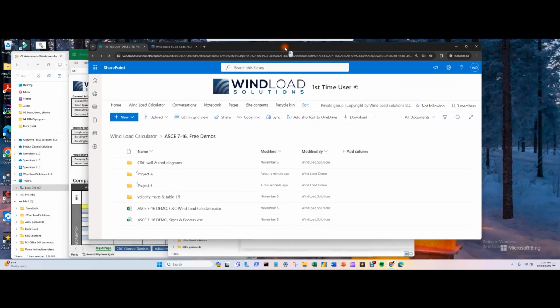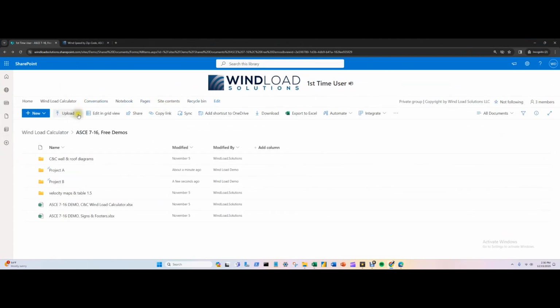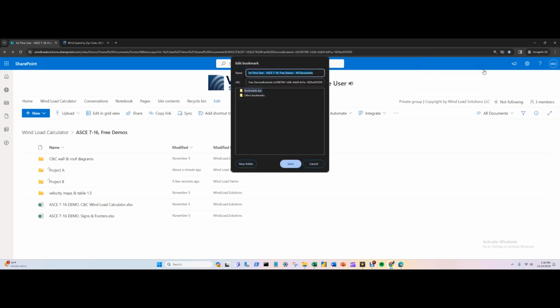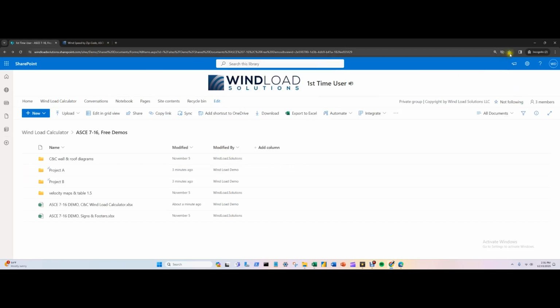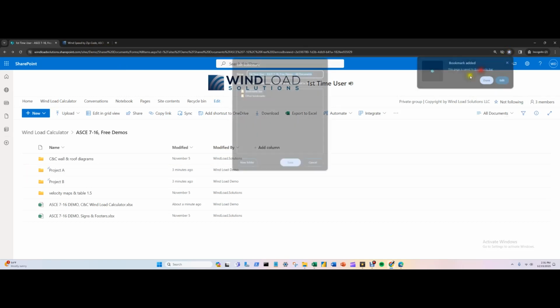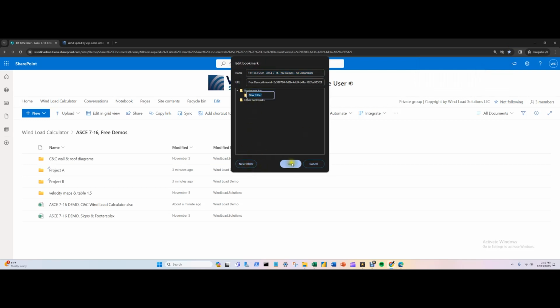One last thing that you may want to do is once you're logged in and you're using the browser, you see this little star here at the top. What you can do is you can click that and make it a favorite and say, I want to make this a favorite on my bookmarks bar. If I click that, then it will come up on the top bar there. Or you can make a new folder. We'll do both. We'll say save, and then we'll do it again, and we'll say new folder. Whoops, I didn't want to put it there. I delete that one.